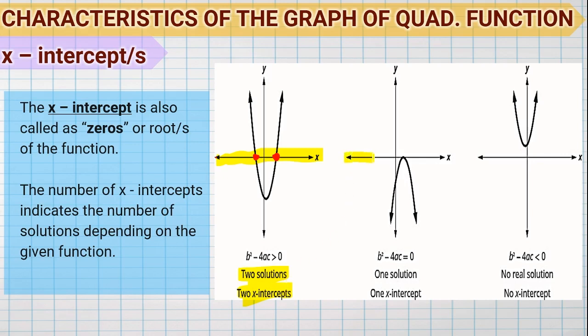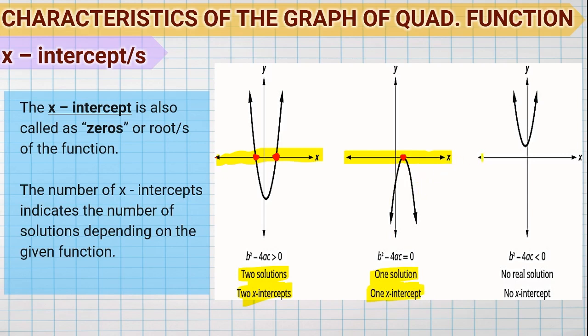In this case naman, sumakto dun sa vertex natin yung ating x-intercept. Pwede mangyari yan. Wherein, you will only have 1 solution. That means isa lang yung value ni x na magpapasiro sa ating equation or function. Then, in this case, you can see the value of the x-intercept is only 1. Isa lang yan kasi isang beses lang naman siya nag-intersect sa x-axis.